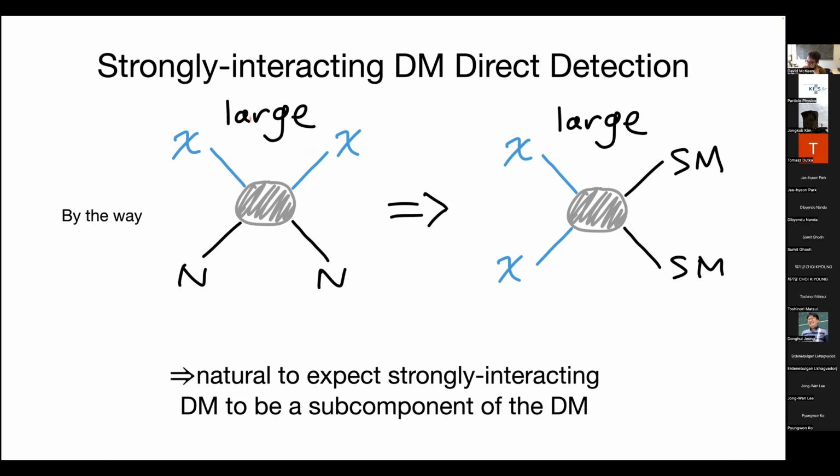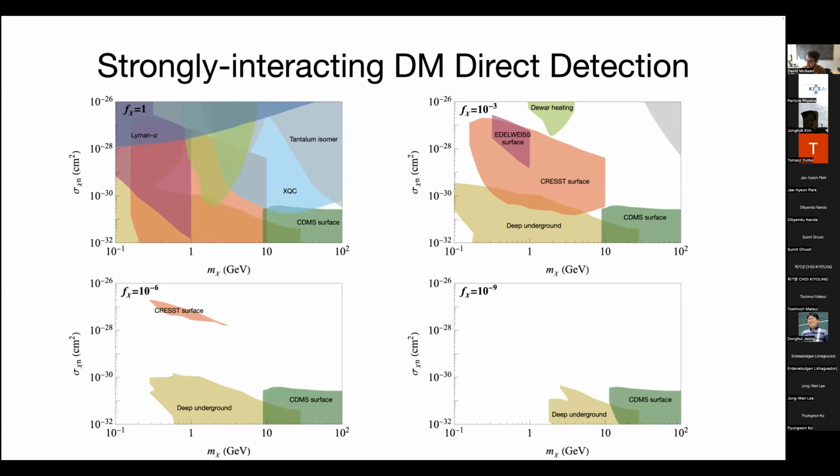And if you have a large cross section for this process, then you necessarily have a large cross section for this annihilation process. What that means is that it's natural to have very little of this strongly interacting dark matter left over today, because it annihilates very efficiently in the early universe. In other words, it's natural, I would say, to expect strongly interacting dark matter to be just a subcomponent of the dark matter. So that's why I would say it's well motivated, if you're thinking about these large cross sections here, to imagine subcomponents, in other words, fractions of the dark matter made up by this species being less than 1.